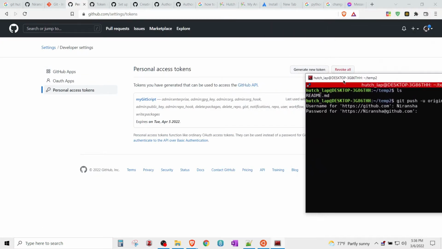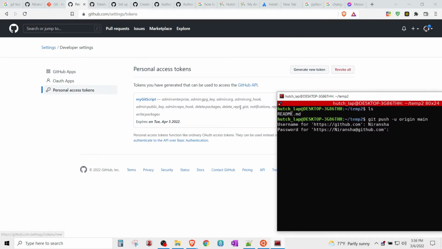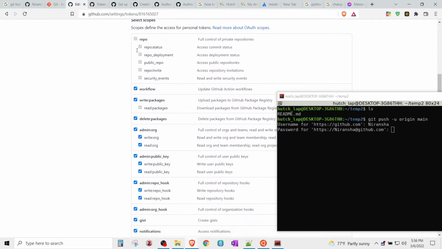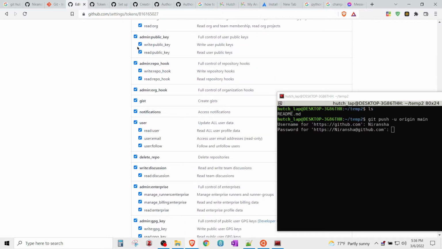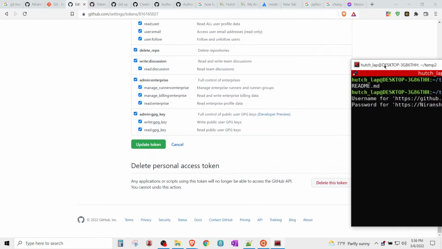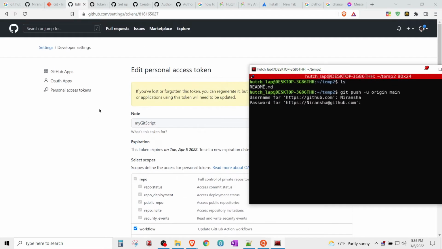From here you can create a new token if you're new. Create token, right? And you can tick all of these, or like give some permissions to other people like that, and you can save it.